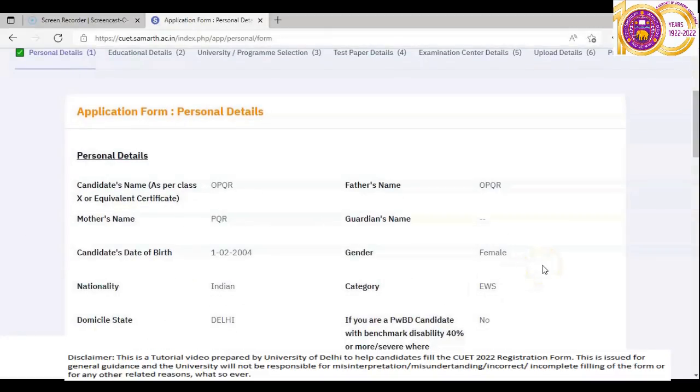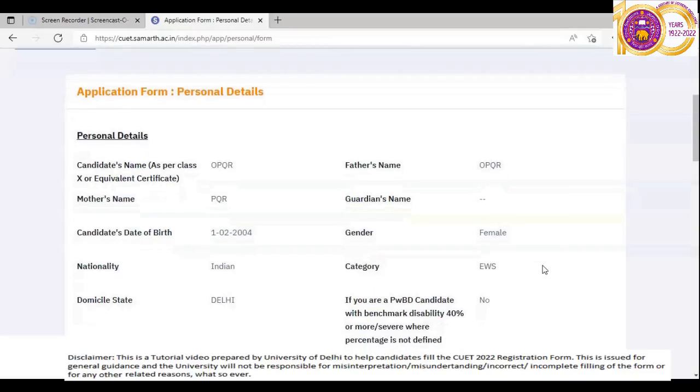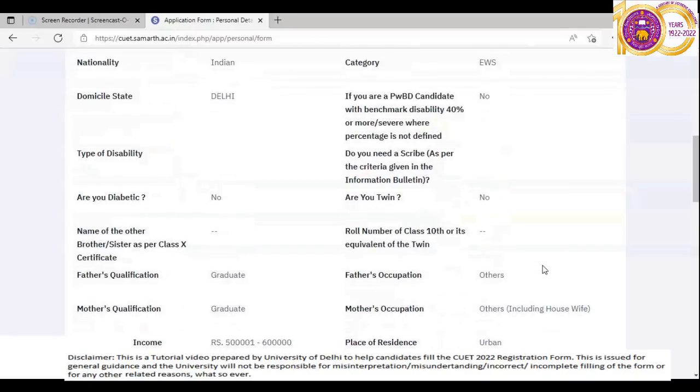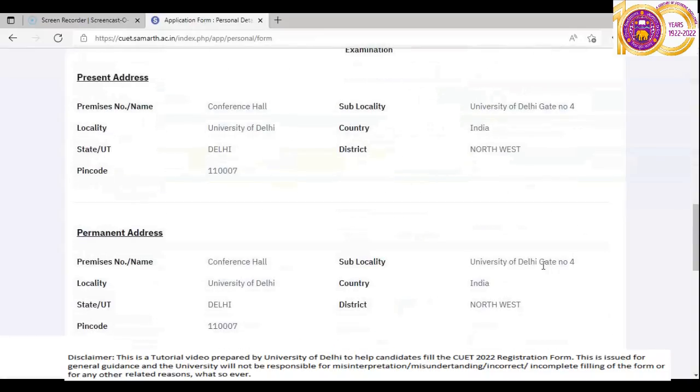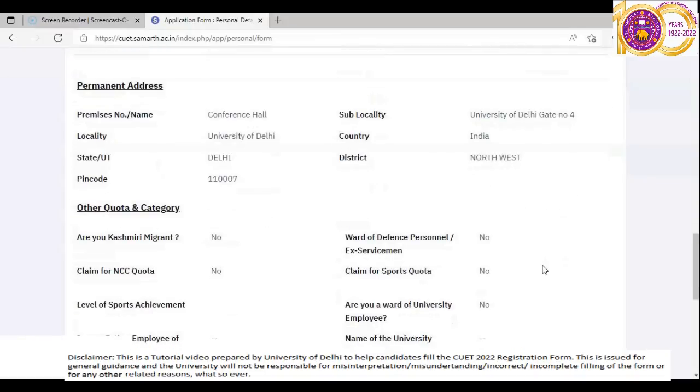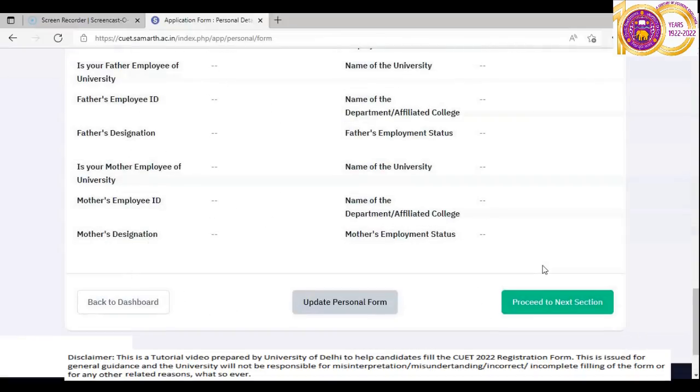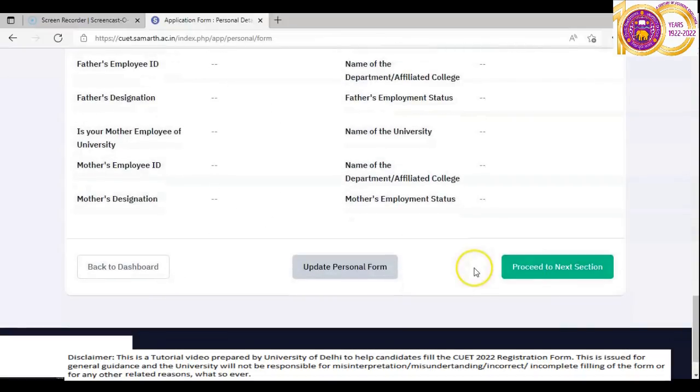On clicking the Save button, a candidate will be directed to the application form Personal Details page, wherein candidates are advised to go through the information they have submitted in the previous page very carefully. If any update for personal information is required, a candidate must click on the Update Personal Form tab.